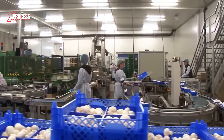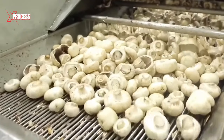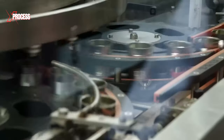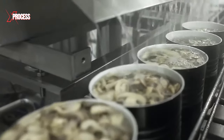In the packaging line, the mushrooms are weighed and carefully placed in boxes, with their heads facing upward. For the production of canned mushrooms, the mushrooms are sliced and then placed in cans that have been pre-sterilized. A covering liquid, consisting of a mixture of water and salt, is added to completely submerge the mushrooms.